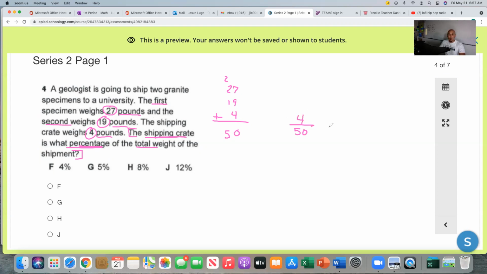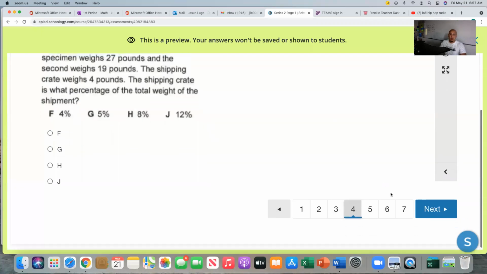And it's asking what percent, remember a percent is always a number over 100. What percent, a number over 100, and we need to know what that number is. In other words, X. Ladies and gentlemen, this is another one of those. There are several ways of doing this. I'm just going to help you set it up here, ladies and gentlemen, and I want you to figure it out on your own. If you still need help, let me know, but this should be enough for you to move on. Notice how I organize the information. All right, moving on.